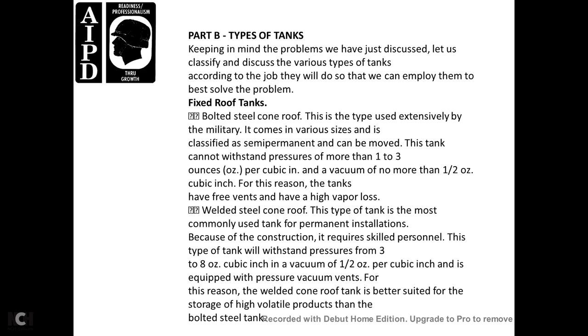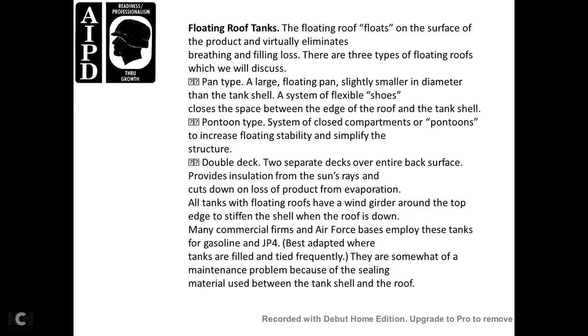The welded steel cone roof tank is most commonly used for permanent installations because of its construction. As with skilled personnel, this type of tank will withstand pressure from 3 to 8 ounces per square inch and vacuum of 1.5 ounces per square inch, and is equipped with pressure vacuum vents. The welded cone roof tank is better suited for the storage of high volatility products than the bolted steel tank.